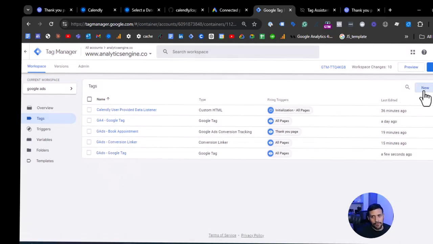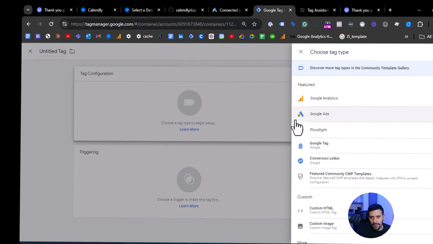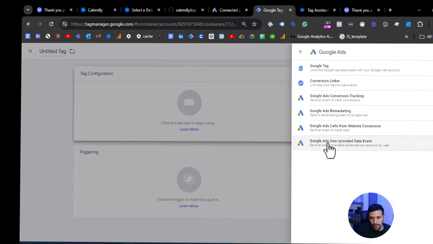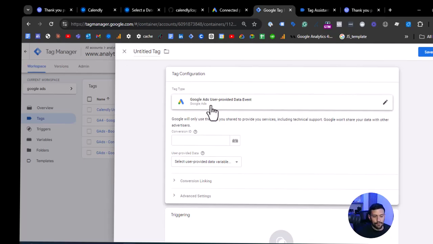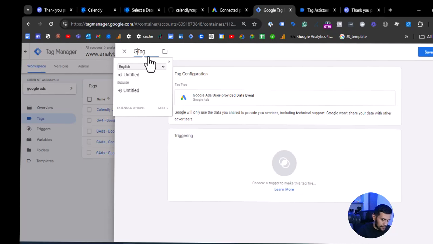Next, we have to add another tag, and this tag is a Google Ads tag also, and it's called Google Ads user provided data event. So let's name it accordingly, user provided data event.